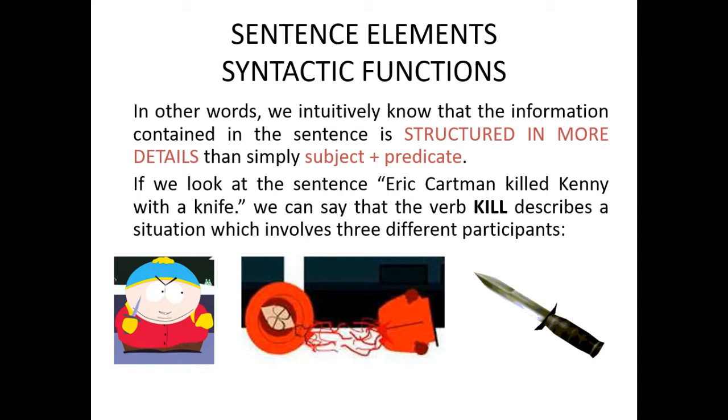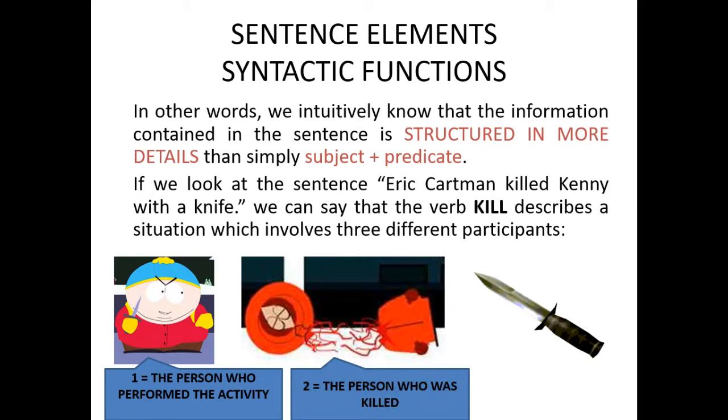So the verb kill needs the person who is doing the activity. So you provide it. That's the subject. That's Eric. The verb kill needs the object of killing. Who was killed? The person who was killed was Kenny, poor Kenny. So Eric Cartman killed Kenny. Now the verb is satisfied. The verb kill needs the subject and the object. But in every sentence, in every language, you can add additional details about the verb. So you add meaning to the verb, and these sentence elements are called adverbials. So you say with a knife.